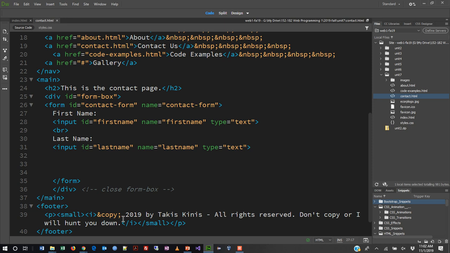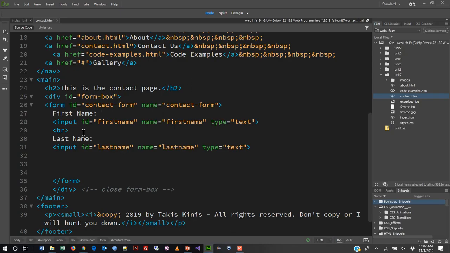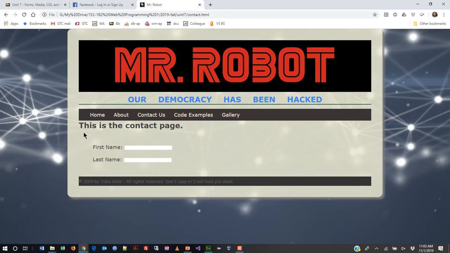All right, let's save that. Let's go back and take a look. Hey, a little better, right? I'll tell you what would look even better to my eyes: two line breaks in between. I know these are picky little things, but that's a little more comfortable for me. Looks a little better? Yes. Can I type into it? Sure thing. This is exciting and fun. Can I do anything with it? Hell no. All I've done is create the boxes, and now I know what should go in them. So not too bad. We're getting there, one step at a time.